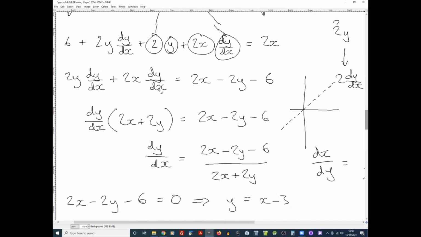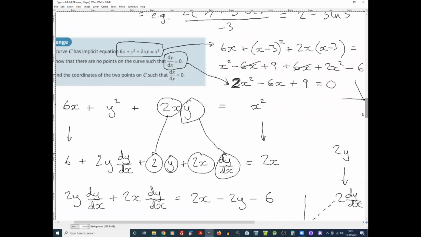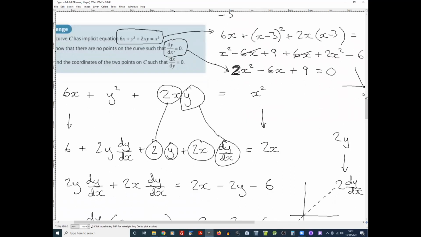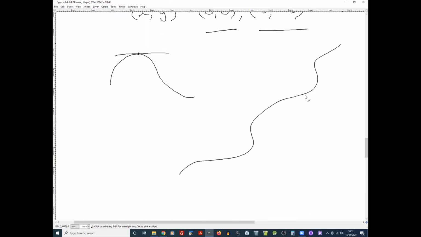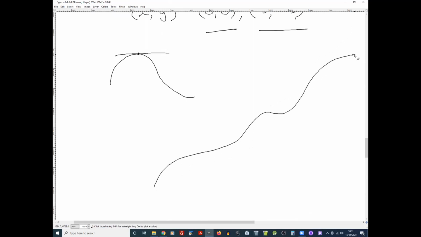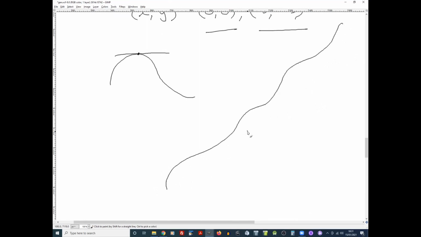I'm lost. I'm not sure. I just thought before leaving this, we ought to agree what the questions were asking us about the curve. It did turn out that there's no stationary points. No points with a horizontal tangent. That just isn't happening. No, they've got turning points. So it must be increasing or decreasing, you see.